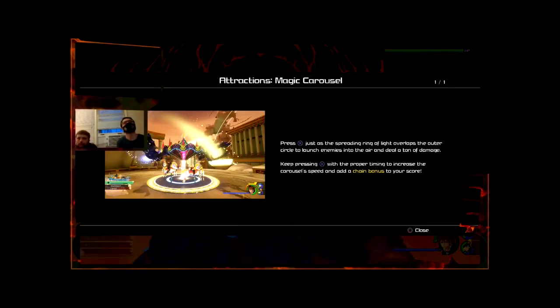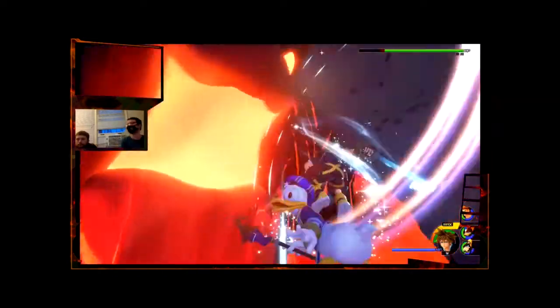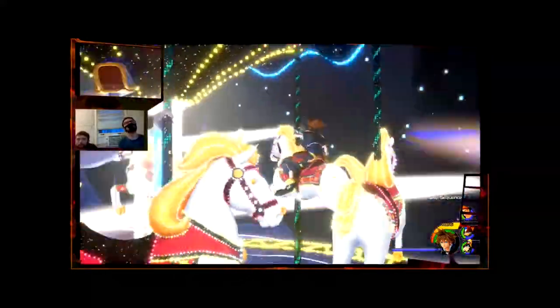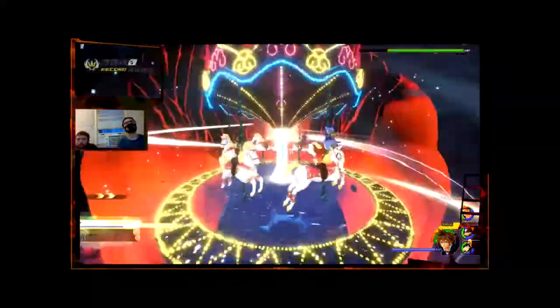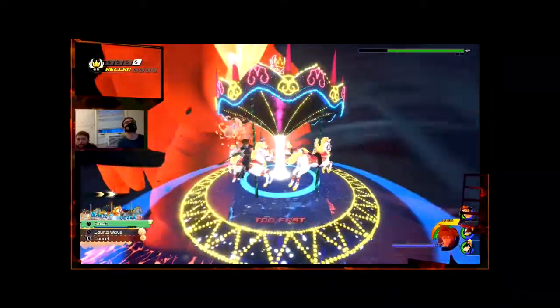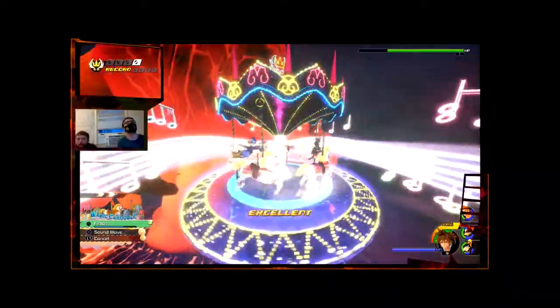Magic Carousel. Press the X just as the spreading ring of light overlaps the outer circle to launch enemies into the air and deal a ton of damage. Press the X button with the proper time to increase the carousel's speed and the chain bonus on your sword. Hop on! So big time. Gotta use X the right time.